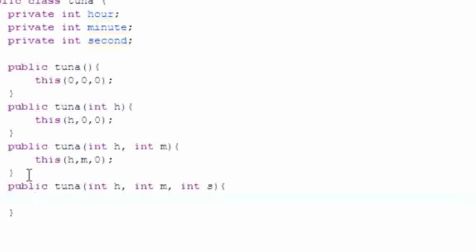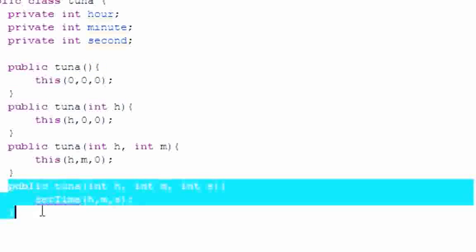In fact, I'm going to have it call another method right here that sets the time to hour, minutes, and seconds. And we're actually going to be building this in the next tutorial. Actually, we can probably build it right now, we have enough time. But let me explain to you first what this one does. If a user was to create an object with 0 arguments, it would give it 3 arguments by default, so it can go down here to this constructor.